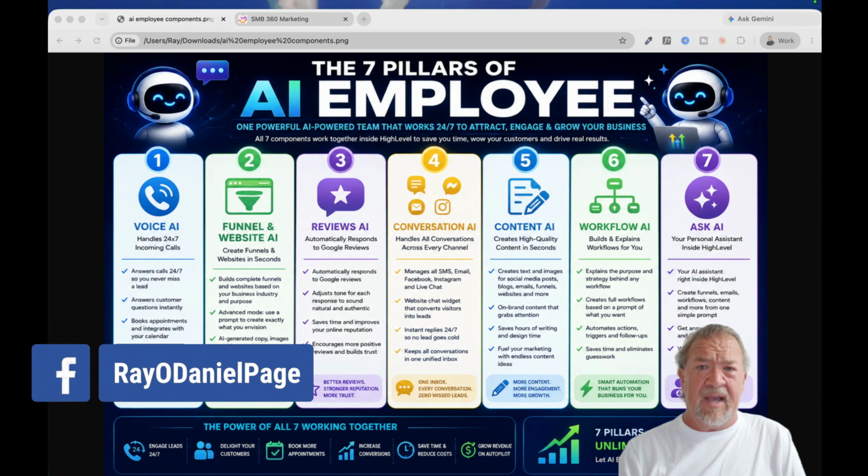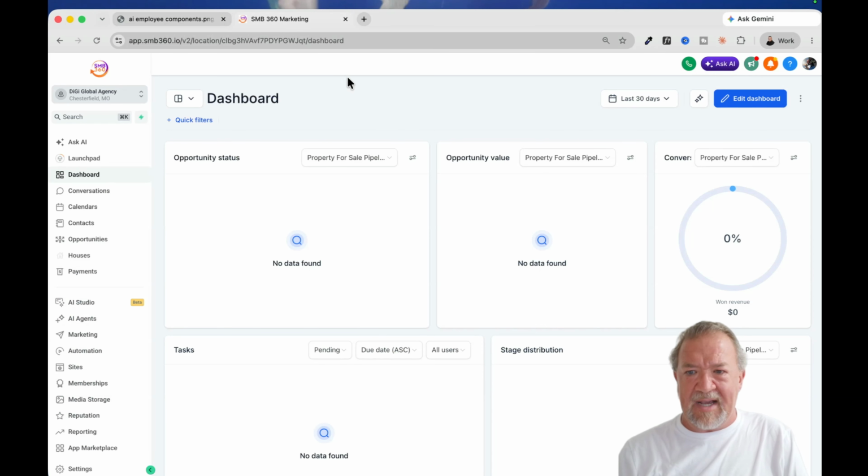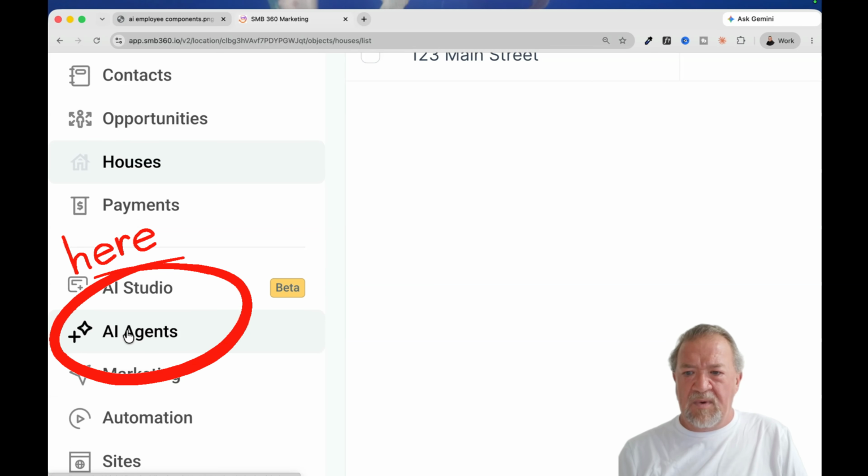Where is this stuff located? How do you find it? So let me hop over to my other screen here and my other tab and show you. I'm going to go through Voice AI, and then I'm going to keep coming back as we go through it here. So I want to blow this up a little bit just so you can see the menu a little bit better. You want the AI Agents.